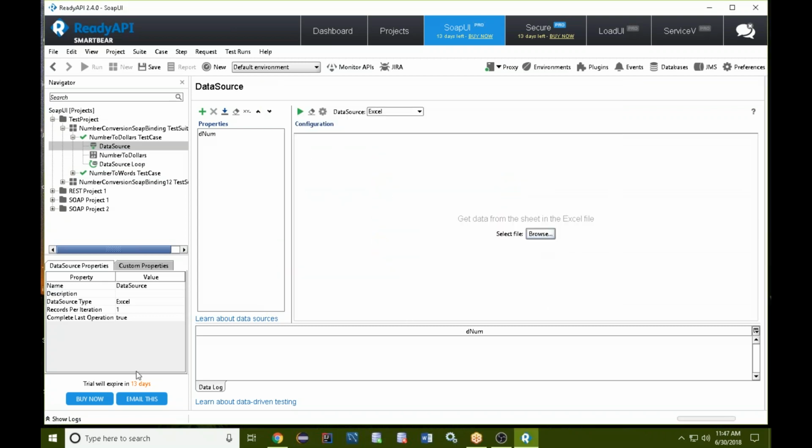So create an Excel file, and if you want to loop it like 100 times with different data, it will do the looping for you for 100 times. So these are the advantages you can do with the Pro version, and the support is always there with SmartBear. They always help with any issue.